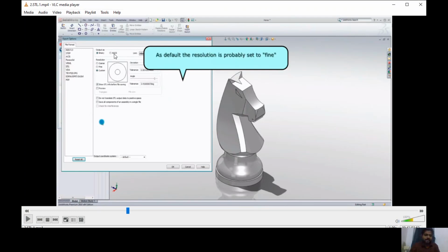So ASCII will be readable, but at the same time, computational time will be more. The size of the file will also be more. Binary will be very difficult to read, but computationally it will be less. So that is the input. You can select either form, and both forms are acceptable to an additive manufacturing machine. But if you want to read it for any other purpose, or do some modification through a program, then you have to be very cautious in giving the format.